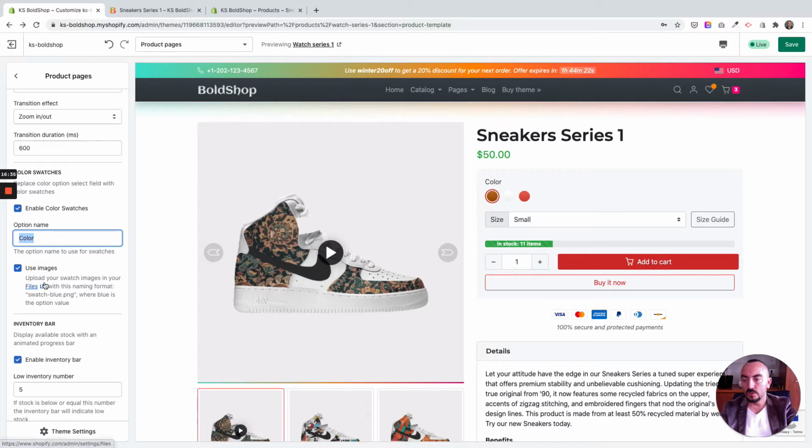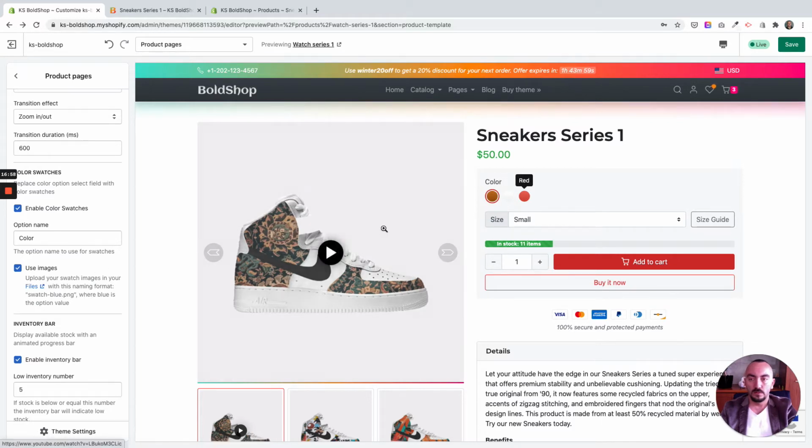Okay, use images. Upload your swatch images in your files with this naming format. Okay, so if you disable this option, it will show just the colors. But if you prefer to show images, for our demo we have just displayed a background gradient, as you can see.